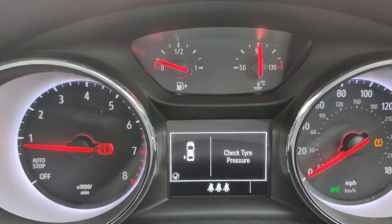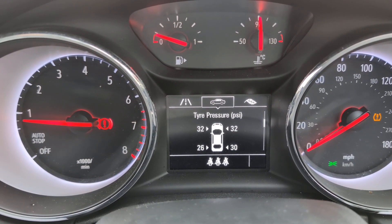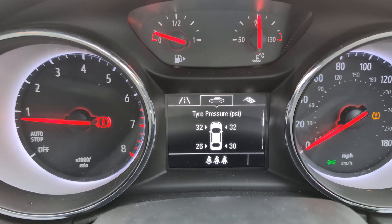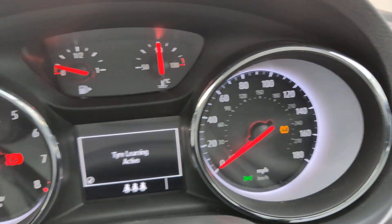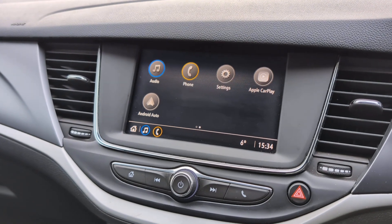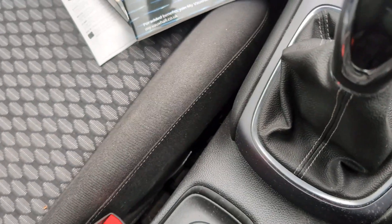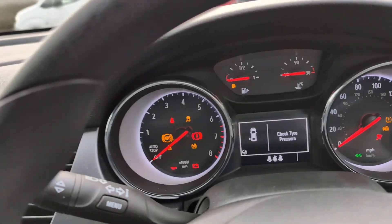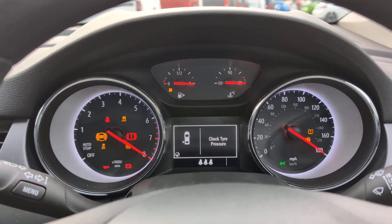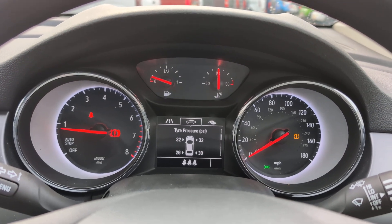Hopping in — we do have an annoying tyre pressure warning light. One of the tyre pressure sensors appears to be faulty. I've tried putting more air in but it keeps flagging the rear left as needing more air. I've tried the reset and it doesn't clear, even though I've put more air in, so it's probably a faulty sensor that will need sorting. We've got all your usual bits and pieces — AC did seem to work as I put it on to demist the car, stop-start, parking sensors. It comes with two keys, both seem to work absolutely fine. Apart from the tyre pressure warning light, I've had no other warning lights come on.